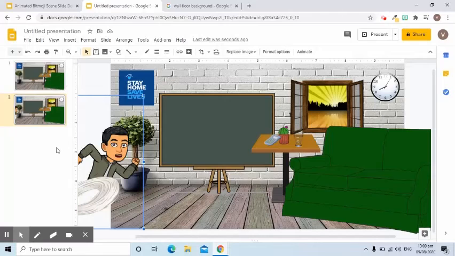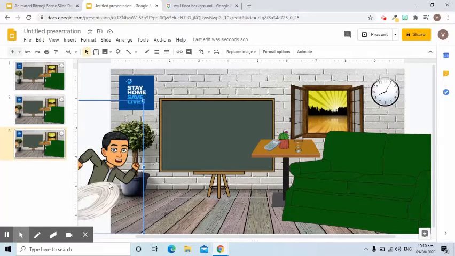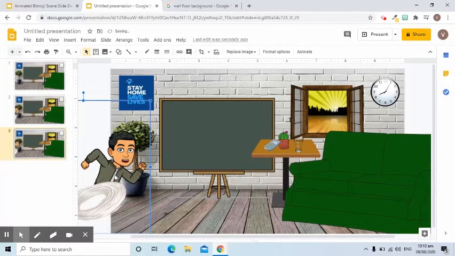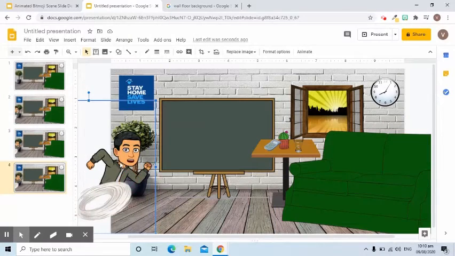We are done with the second slide, so let's move to the third one. Again, I mentioned earlier that you can duplicate it by using Control D. I'm going to press the Shift key and move the character to the right a bit. So as if it's moving from the left side to the right side. And then I'll duplicate the slide, Control D, press the Shift key and move it just a little bit to have an impression that it's really moving from the left to the right side.